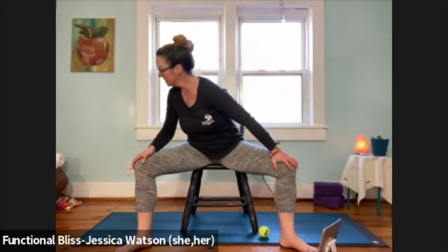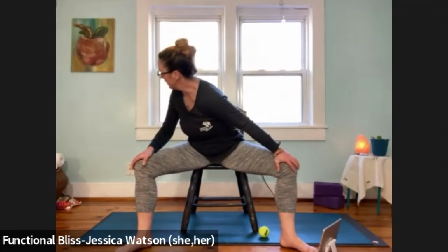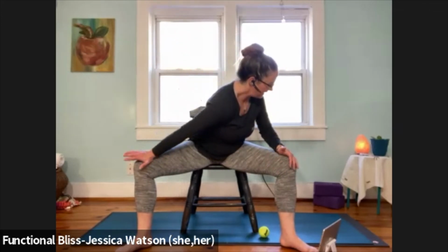Exhale as you twist. Inhale as you bring it back to center. Exhale, twist. Inhale, bring it back to center. Toe heel your feet back in.